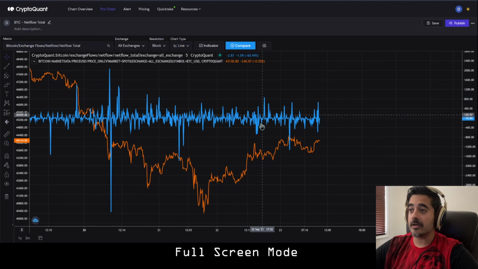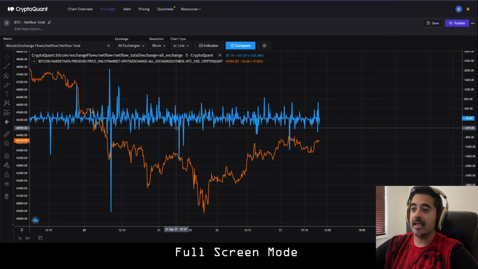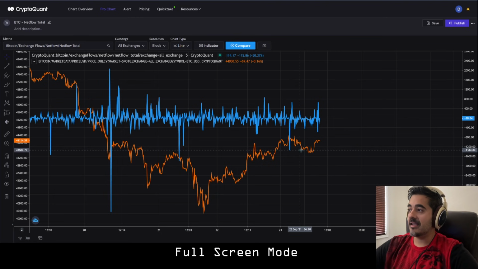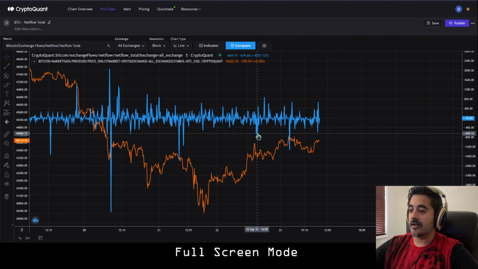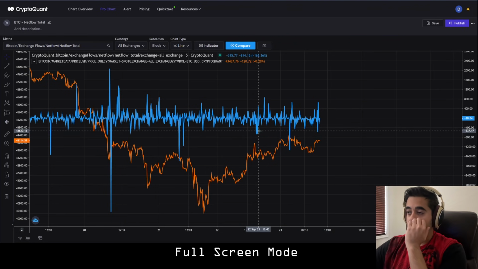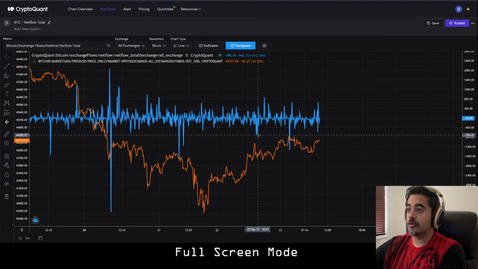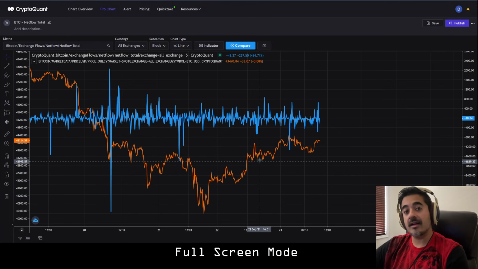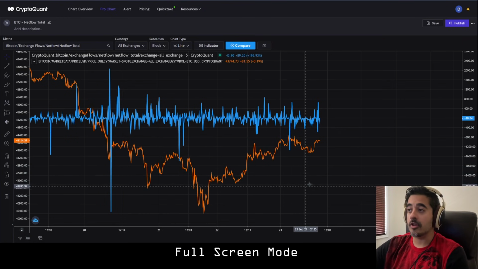So this means a lot of Bitcoin's been coming onto exchanges, but you've also had a lot of accumulation happen and you've seen large amounts leave exchanges. Here we have about 2,000 Bitcoin exiting exchanges. Here we have 1,100. Just today we had 1,300. We've also in the last couple of hours had 600. Earlier yesterday, last night, we had 700, so that's about 1,400 Bitcoin leave exchanges. So we're having a lot of Bitcoin exit, we're having a lot of Bitcoin coming on. That's what's bringing all the volatility.